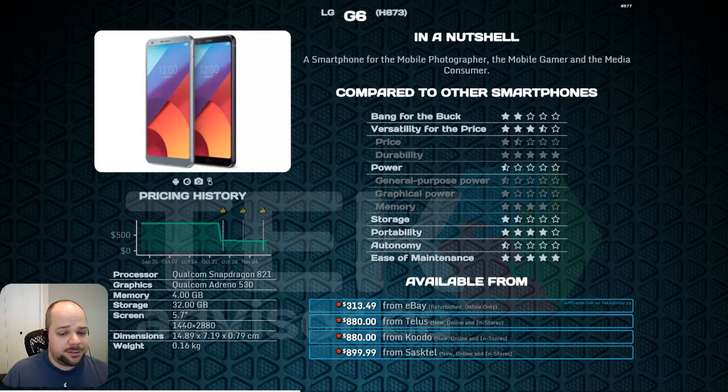And it's available online from eBay, and it's a refurbished model, so not everyone will necessarily be willing to go for that, but the reason why I'm still considering this is, one, it comes from a very reputable eBay seller, which is already in Canada, so you won't be paying some kind of hidden extras on this. And you have free shipping and returns on this thing. So essentially, there are no more risks in buying this than buying something in person in a store near you. And that is the reason why I think it's a pretty solid choice, especially for that price.